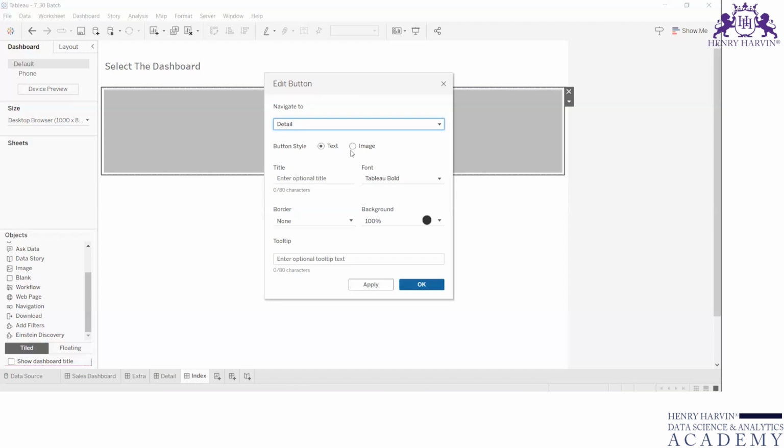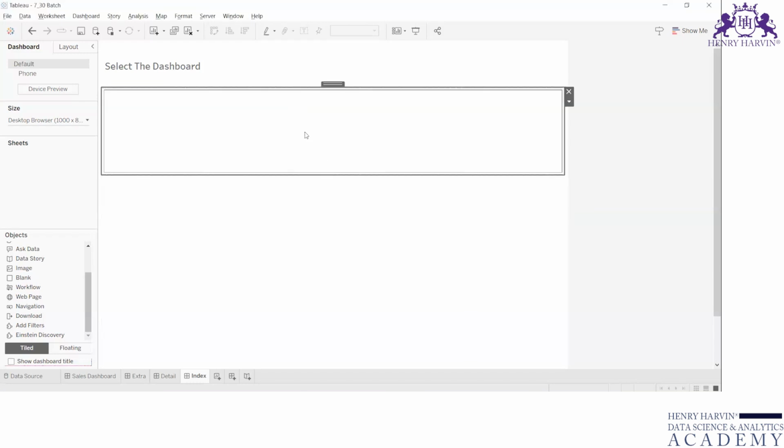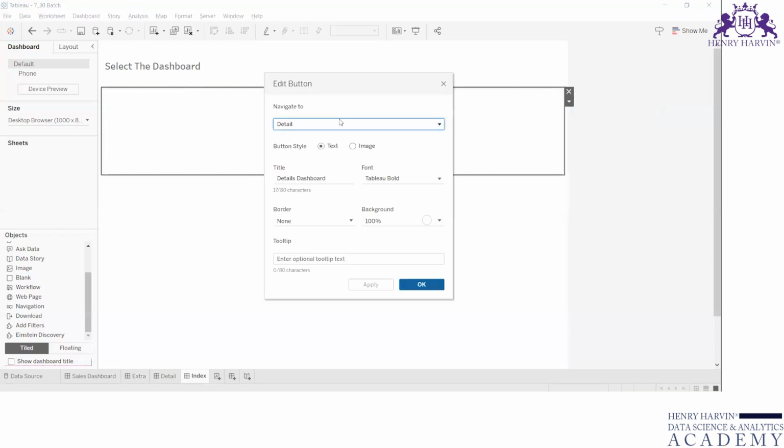and background none. Dashboard. So if I now also, did I select? Yes, detail sheet.